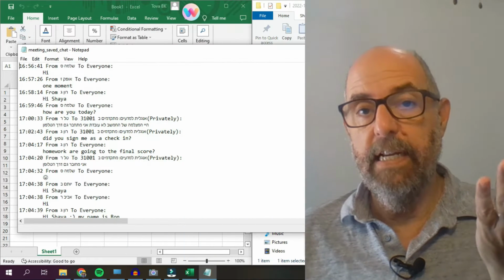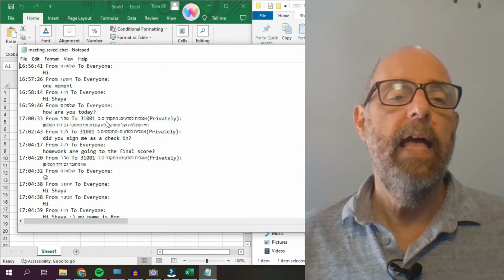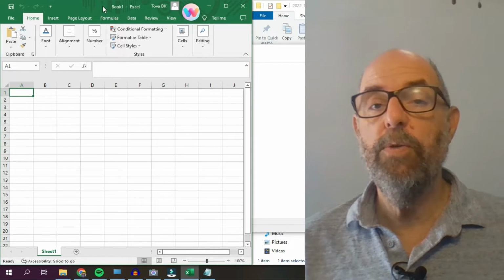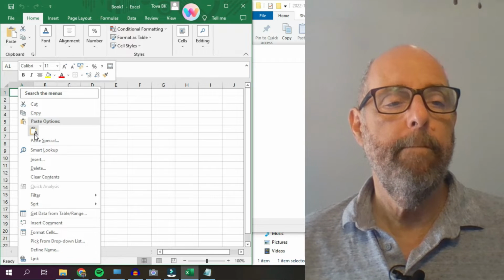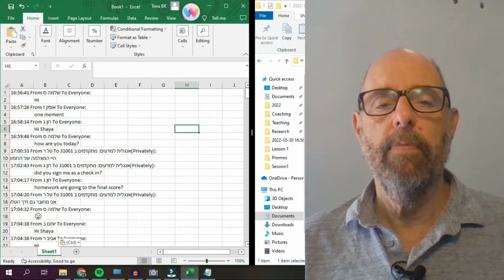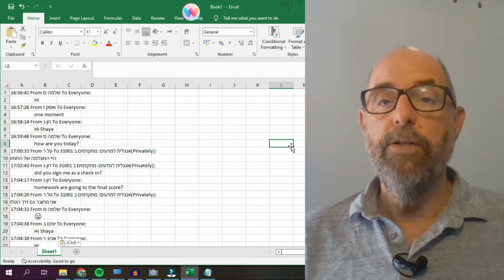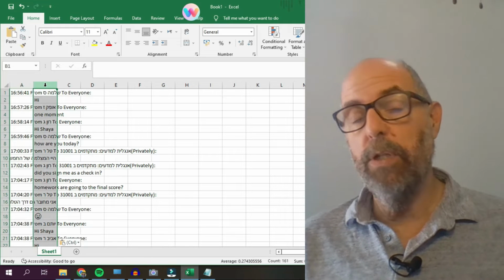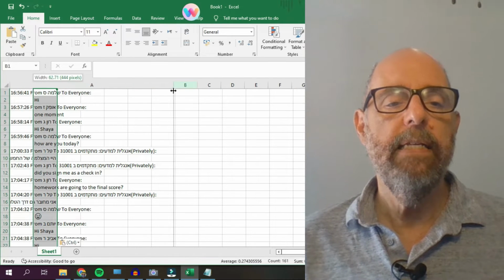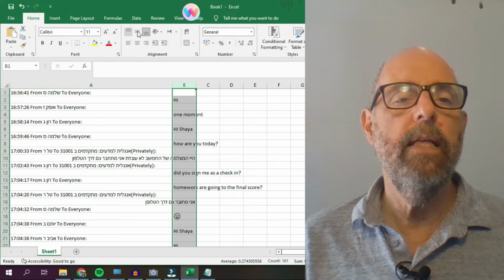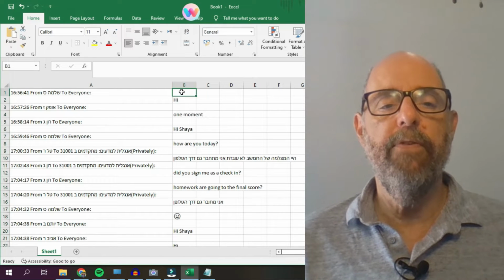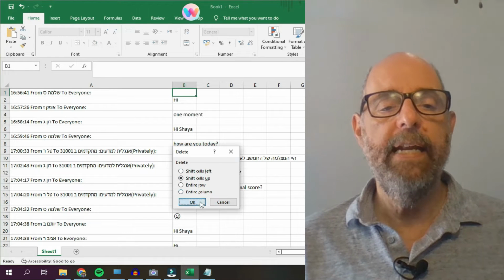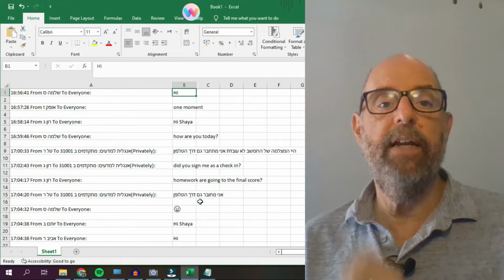When I open the chat, it opens up in what's called the Notepad. It's a text file. I'm going to select all and copy. And I'm going to go to an Excel spreadsheet and paste it. Now you'll notice that column A is the time and the name, and column B is what's written, but it's one row below. So what I'm going to do is take column B, the very first cell in column B, I'm going to delete it, and then everything moves up, and now the time and the person's name is right next to what they wrote.